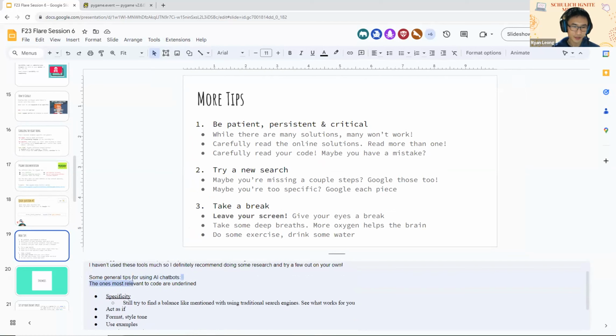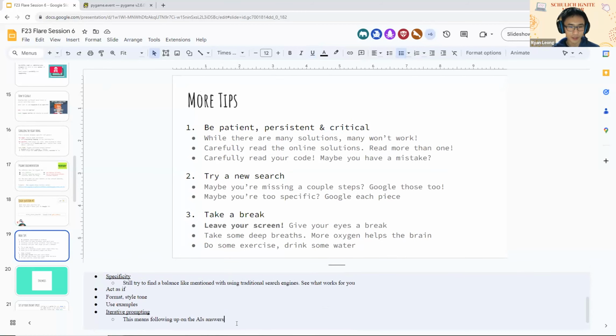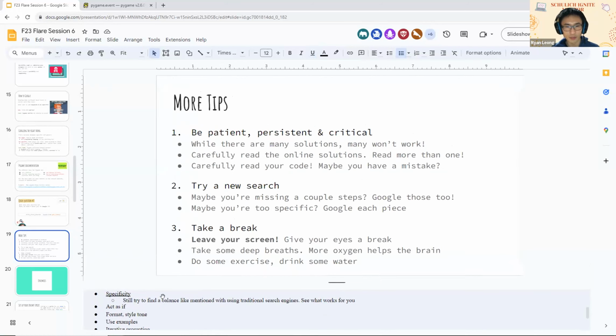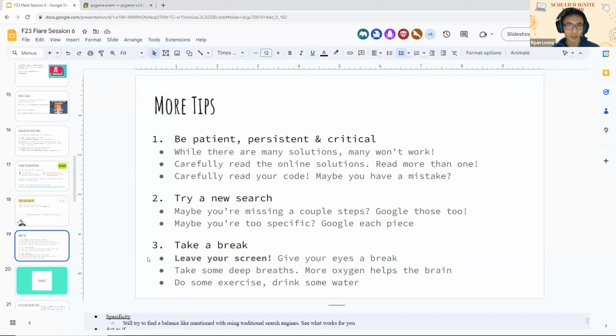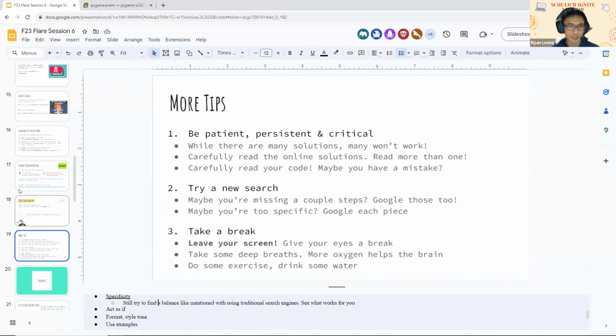And then a few tips for using AI chatbots in general: specificity. These other three you can look at if you're interested, maybe if you want chemistry help or something. But for coding, you want to find the right balance, and you also want to follow up on answers that the chatbot gives you, especially if you're not completely satisfied. Tell it what more you want. Maybe you ask it how can I make my code more efficient, and it gives you some answer, and you're like, okay, but how do I implement that?